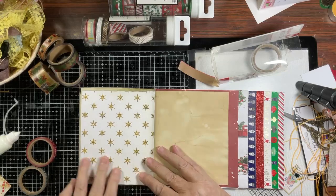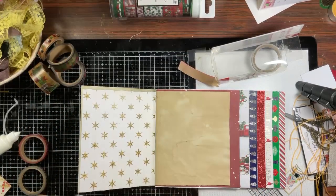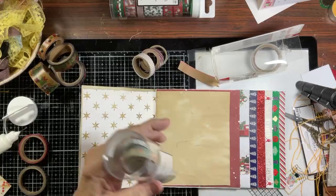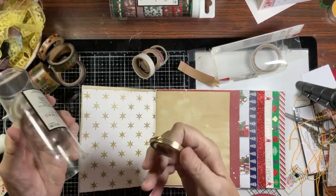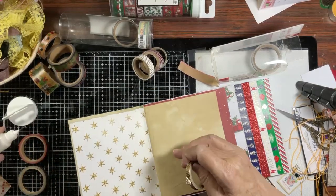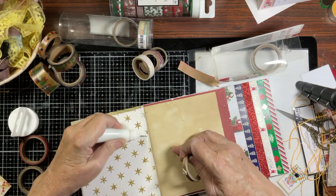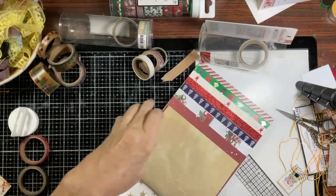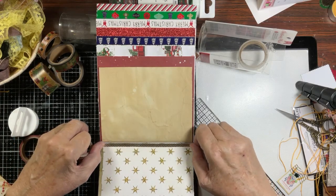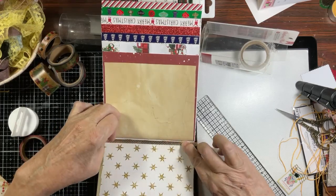I think I want some gold here just because I feel like this needs just a little something. How about, of course, what I want doesn't want to come out. Can you believe this? Here we go. That's probably why. I'll put a little gold right down there. I think I will. It's going to add a little bit of bulk because this is where our fold is, but I think it's going to be okay. This is fairly thin, but I just feel like it needs just a little something, brightness.